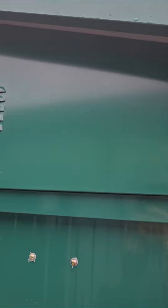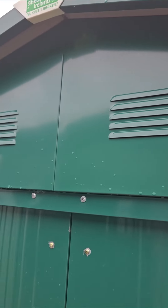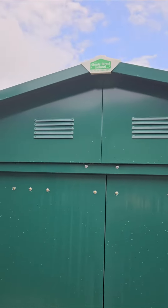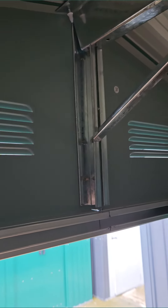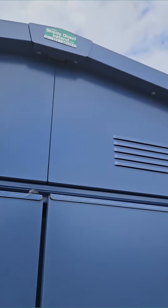Tip 3: Keep your vents clear. Vents allow air to flow through your shed, which in turn reduces condensation. If your vents are blocked by something on the inside or the outside, they won't be as helpful in reducing water droplet formation. Rearrange the inside of your shed to make sure there's nothing blocking them, and also keep an eye on the outside too.